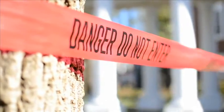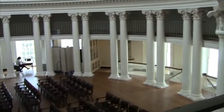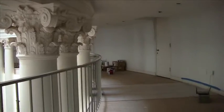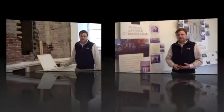Primarily we'll be upgrading, replacing all of the systems, plumbing, electrical, heating and air. Also, one of the real important things of the rotunda restoration is that we're going to improve student life and student use of the building. One key part of this is in the dome room. We're going to be opening up the middle gallery, outfitting it with some nice furniture, some small tables where students can go up and study together and have a nice quiet space up there to function, since this was the original library for the university.